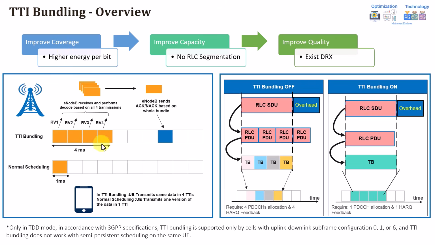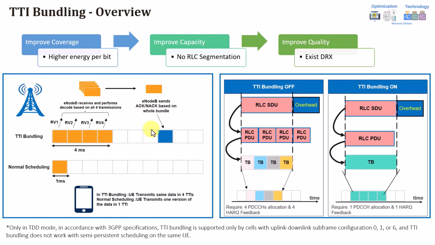Now, as you can see for the acknowledgement part, it will be sent 4 milliseconds after the last transport block is sent. For example, here you need to count 1, 2, 3, 4. So from the first packet till the last, it should be around 8 milliseconds, while in normal scheduling the acknowledgement will be sent here. This can increase the delay a little bit, but usually TTI bundling is triggered for the very bad users, especially edge users for the uplink. So this will have a good performance.